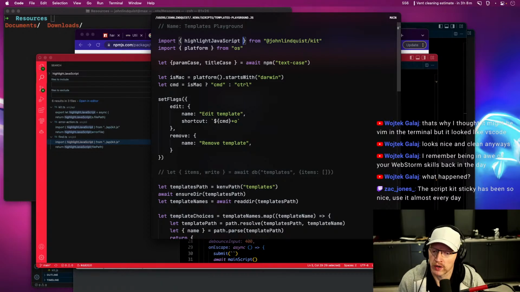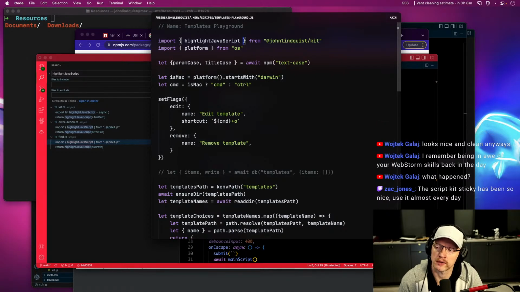The WebStorm. Oh yeah. I used to work for JetBrains. I still love WebStorm. I have taught on Egghead using VS Code because it has a larger install base. And I've kind of made it my main editor because it's what everyone uses, not because it's the best, if that makes sense.